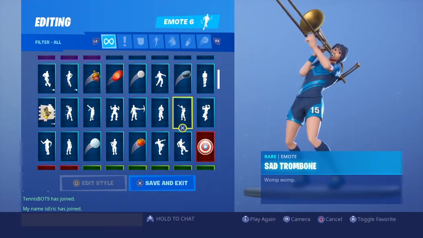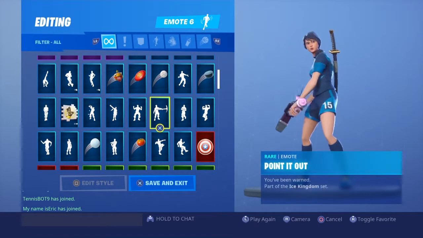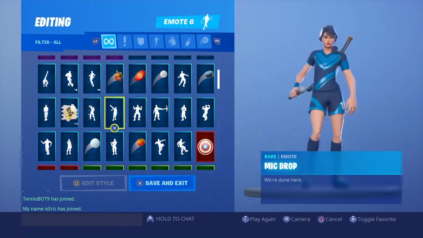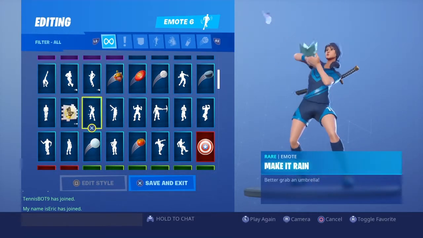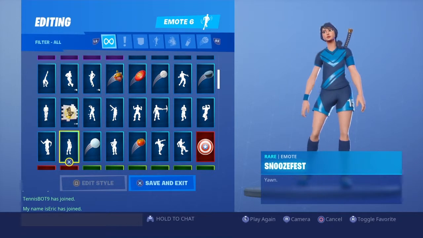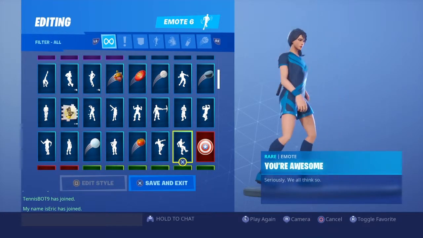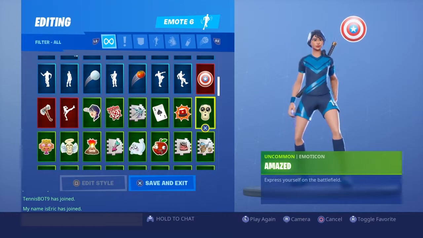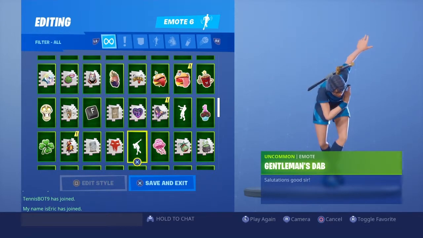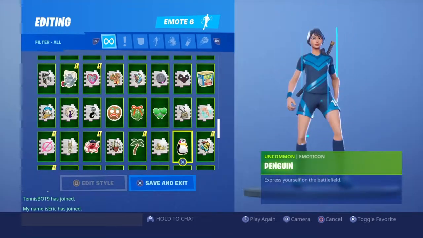When did I get this? I never knew I got that. Damn. Sad Trombone. Running Man, season 6. Season 7. The Ice King. Banana Dance. Mic Drop, season 8. I remember this item shop. Season 6. Season 8. Season 5. Item shop. Challenges. This stuff is all just emoticons. General Dab, season 5. Golf Clap, season 5. Hello Friends, season 9.